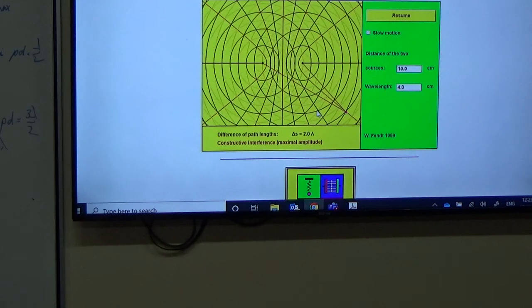At this point here, let's drag this across, I'm on that second nodal line. First nodal line, second nodal line. First nodal line, path difference of half a wavelength. Second nodal line, path difference of 1.5. Let's count. 1, 2, 3, 4.5. 1, 2, 3. The difference is 1.5 wavelengths, therefore opposites, therefore cancellation, therefore destructive interference, therefore nodal line. Okay? Have a look at that.